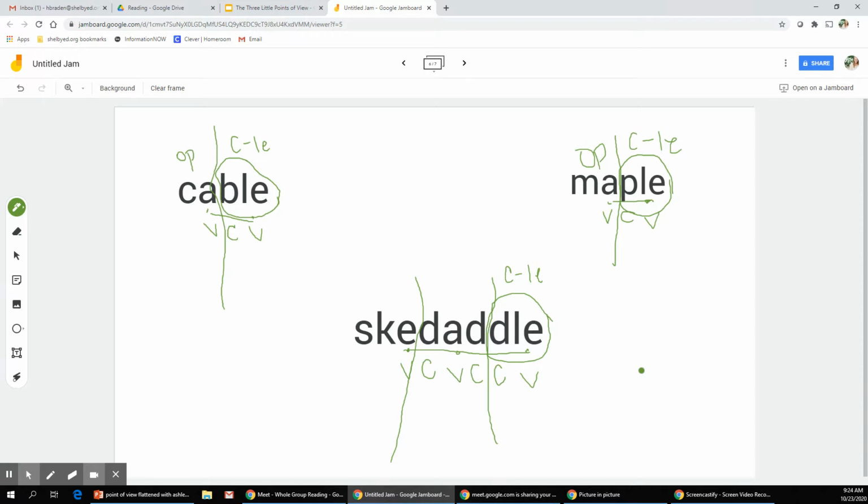All right, now we gotta label our syllable types. What syllable type is this first syllable? Open, there's the vowel right here, and there's no consonant after that vowel. We've already split it, so that one is open. All right, what about the second one? Closed, there's a consonant after the vowel, so it is closed. It can't run away. We already have our last syllable type labeled consonant LE.